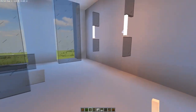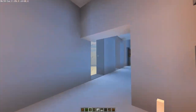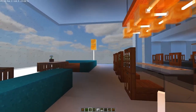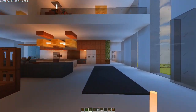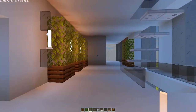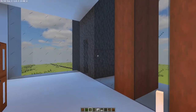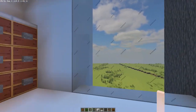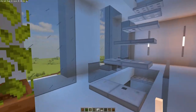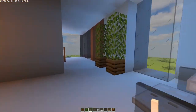Maybe I'm overdoing those lights, but I really like them. I think they look very modern. Incredibly modern. I did switch texture packs. This is the Project Luma. And for some reason, it's working a lot better today. It's not giving me those weird shadows. So I don't know if I changed something within the texture pack. They got rid of them, but I'm not going to touch it. It is kind of doing some weird reflection stuff, but it's not giving me that weird one where if I look at the ground, I can still see the house or something. It's not doing that. So that's really good.